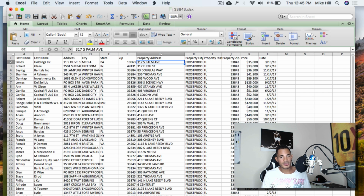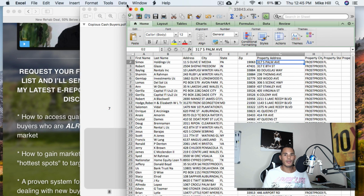But the mailing address is important because, and I want to show you guys a little example here, when the purchase is being made and the property is being deeded over, that's the information they have to provide. That has to be in the public record, and all the documents that get signed, the closing that goes on there. The tax man, that's where he's sending the stuff. So you've got your property appraiser, where they send your tax information, and all the docs from the closing go to that address. So 9 out of 10 times, that's a really good way of contacting that buyer.